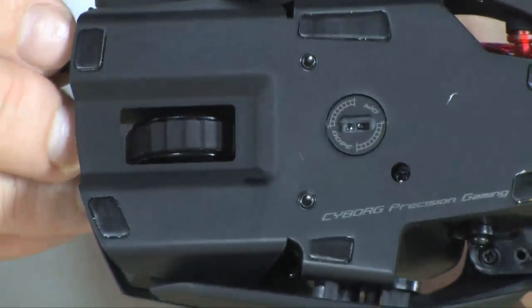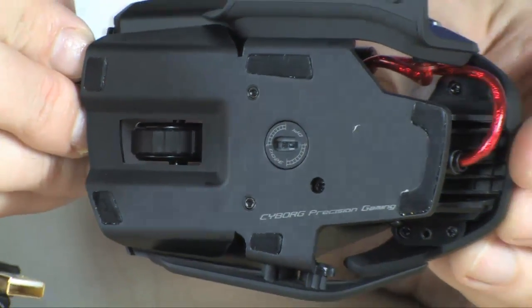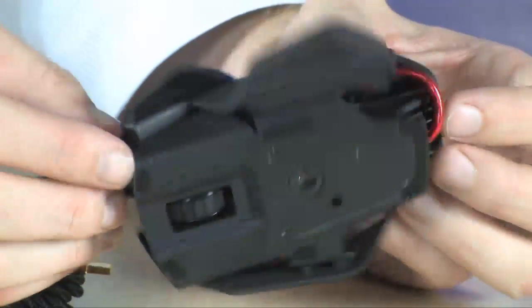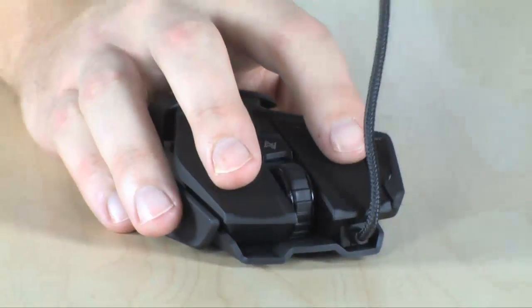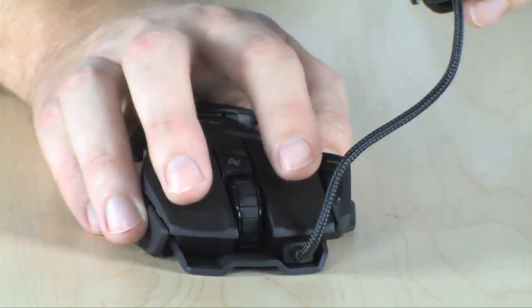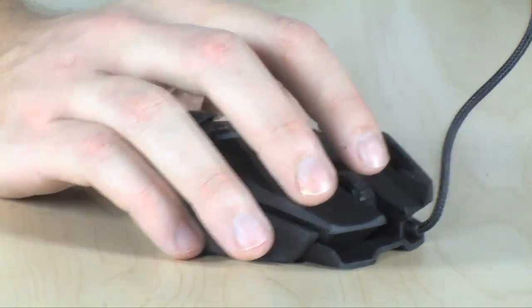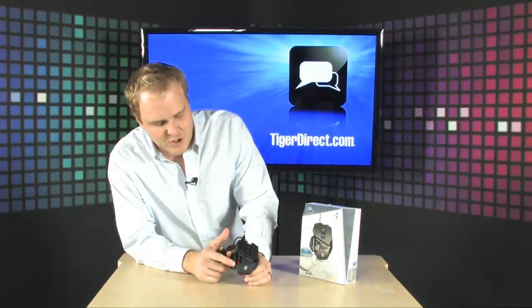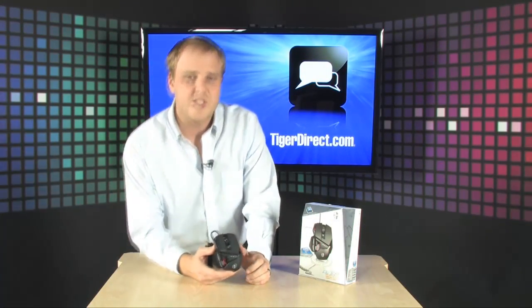It comes in at a really pretty low price. So if you've been looking for a great way to get a great mouse without spending over $100, this is going to make it happen. It also has some extraordinary styling — it looks incredibly cool, it has sort of exposed internals, looks really good, and performs really spectacularly.